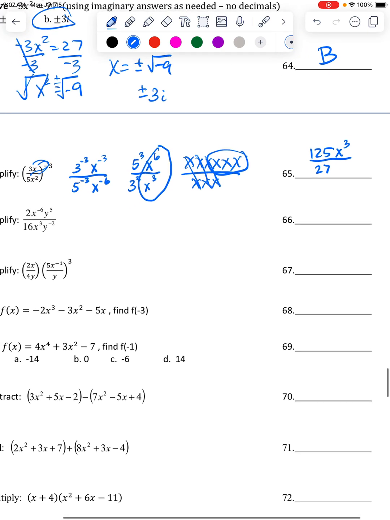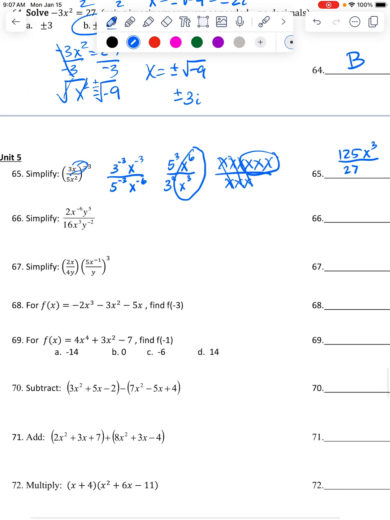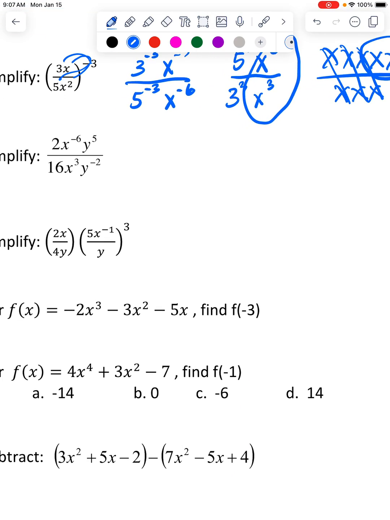So it's subtraction, but it's just kind of like thinking about wherever you started with the most, that's where they'll stay. Here, this is negative, so it'll have to go to the bottom, and this power is negative, so it'll have to go to the top. So the 2 and the y to the fifth will be up there, but this y to the second will join them. On the bottom, I have my 16 and my x to the third, but that x to the sixth will move down there and join them.